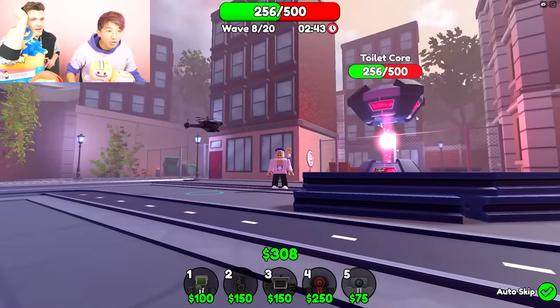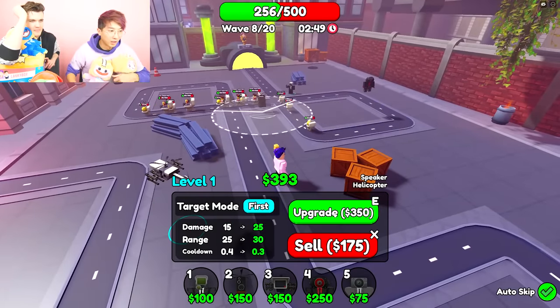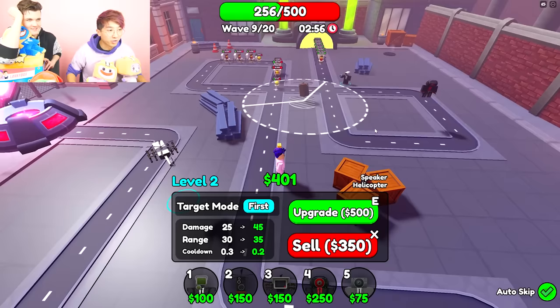Oh, we took damage. Ow. We took damage to our toilet core. That was not good. Because Adam told me to go on double speed, bro. But they would have made it there still. Oh, it would have just been slower. Oh my goodness. Oh my goodness, guys. Oh, and we have auto skip on. Maybe I should turn that off.